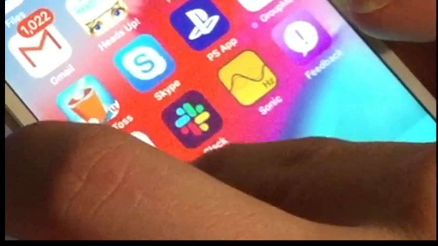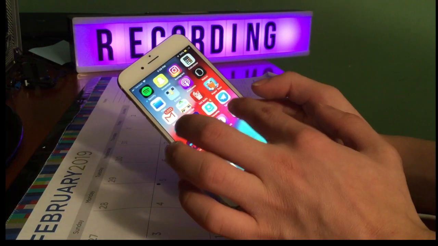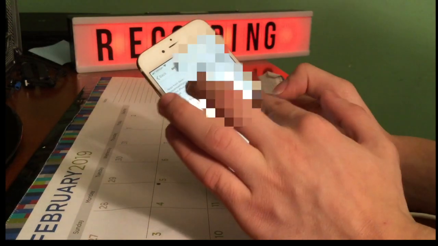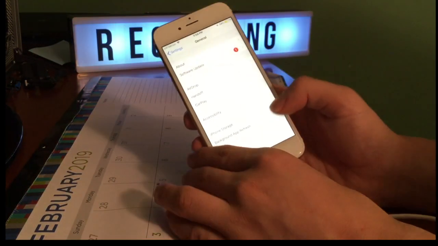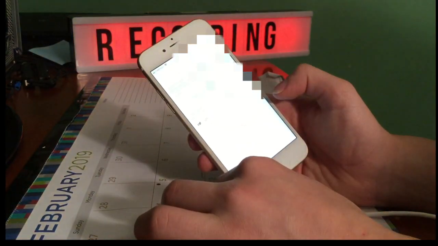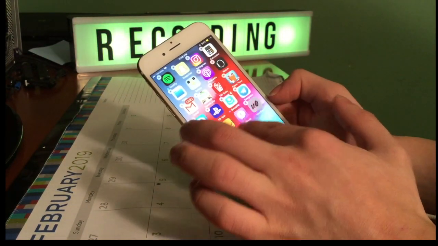But Unc0ver is now on our device, so we can go ahead and open that, but we actually have to trust the application first. This is nothing new. This has been the same procedure for so long now, but in case you guys are new to the jailbreak universe, this is maybe something different for you. I'm walking you guys through how to actually do it. So you go to settings, you go to general, and then you go to profiles and device management, and you tap on the profile that you installed with your Apple ID. And once you do that, you press on trust, and then press trust again. And now the application is trusted and you can open it.